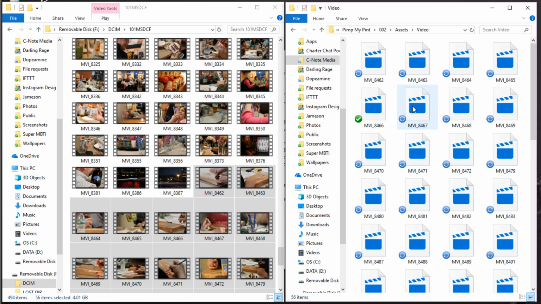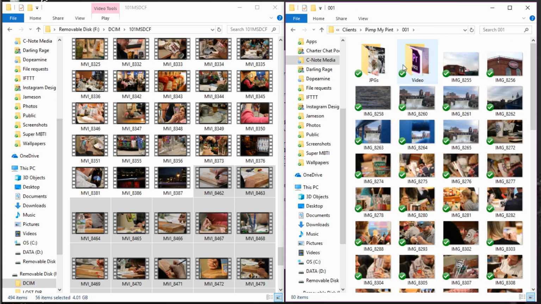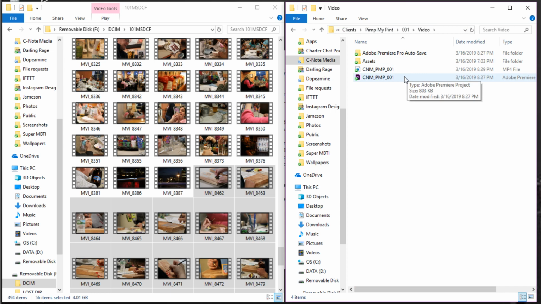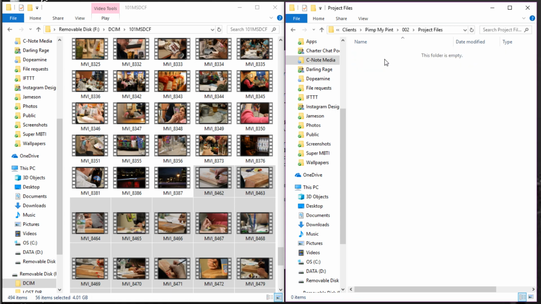So I'm going to click into video, and it looks like everything is saved within the video here. That's all backing up to Dropbox as planned, which is great. So I did a project before for Pimp My Pint, which is not as organized as I usually do. So I'm going to grab just the project file and show you an example. So I'm going to place this into project files. And that's another reason I'm actually doing this video, is to show you that I need to fix this for myself. Like, this has been a tried and true format for me. And I think it's something that's going to be really, really good for you as well.